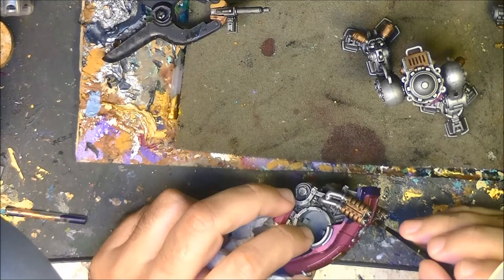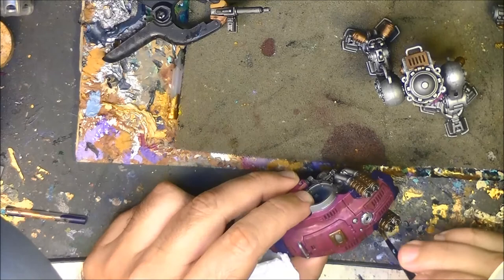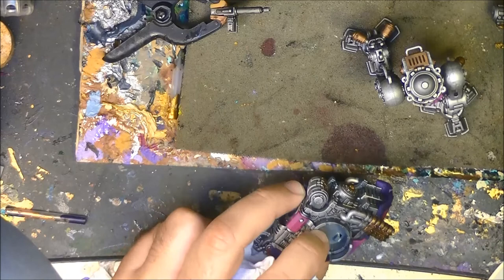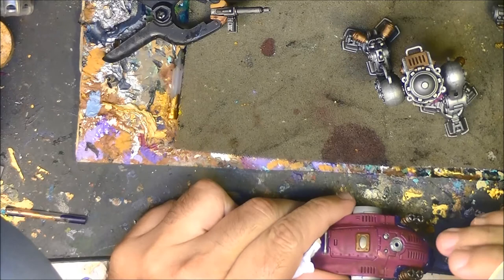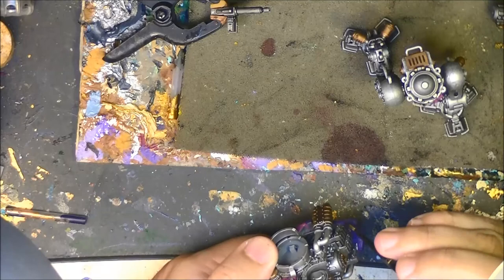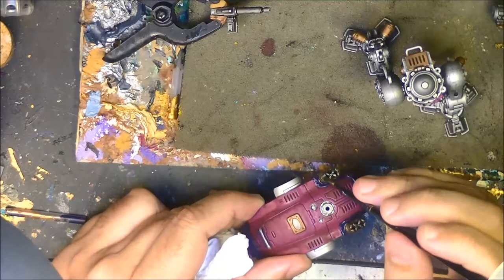We are going to do the same on the weapons. We are going to do a second wash of black on the muzzles of the weapons. I'm not doing the overheated metal in that case. You can do it if you want, but in that case I'm not using that. I prefer to use more like some ashes or remains of the burning, more that black dust than really overheated metal. Especially because I decided to go for a different color than the traditional metallic.